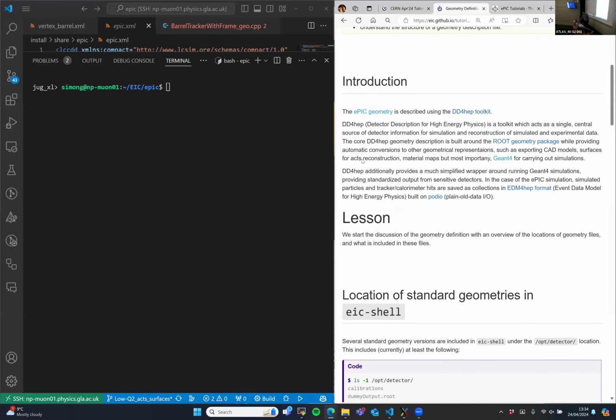So there's a brief introduction here. Won't read it out, but it's basically why we're using DD4HEP from my perspective is that it's a package which connects a lot of different components together and builds on top of them, including obviously ROOT and Geant4, which are sort of the two main pillars of high-energy physics computing.